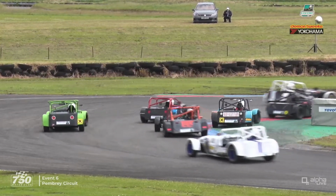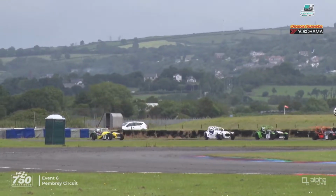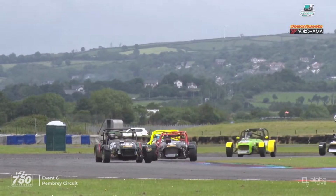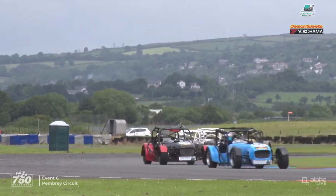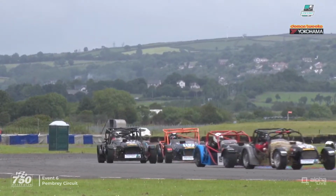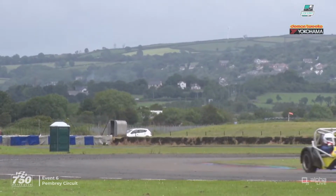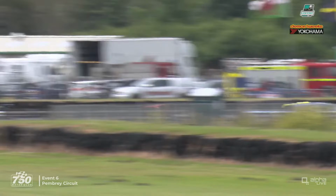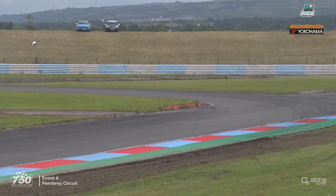They're making their way through Hatchet. It looks like they've all managed to get safely through, not entirely without drama. And it's West then that has the lead, Josh, as they head through to Benny for the first time. Yeah, it was almost a bit circumspect right at the front, wasn't it? They were one by one for a few of them, which made life easier on lap 1. I don't expect it will continue that way throughout this race, but it is Martin West that leads the way then, the champion.